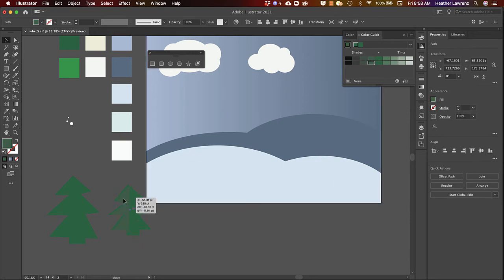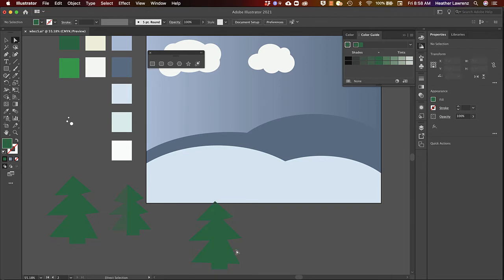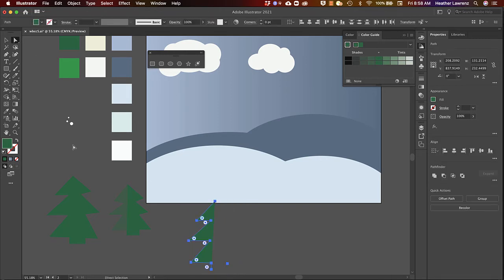And I'm kind of digging that look, just subtle. So let's do that with this tree. So now we have some different looking trees here, and that is exactly what we want.